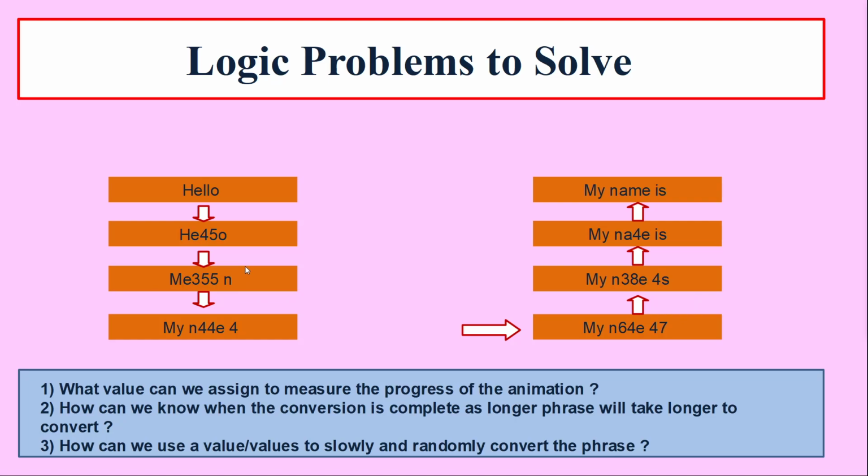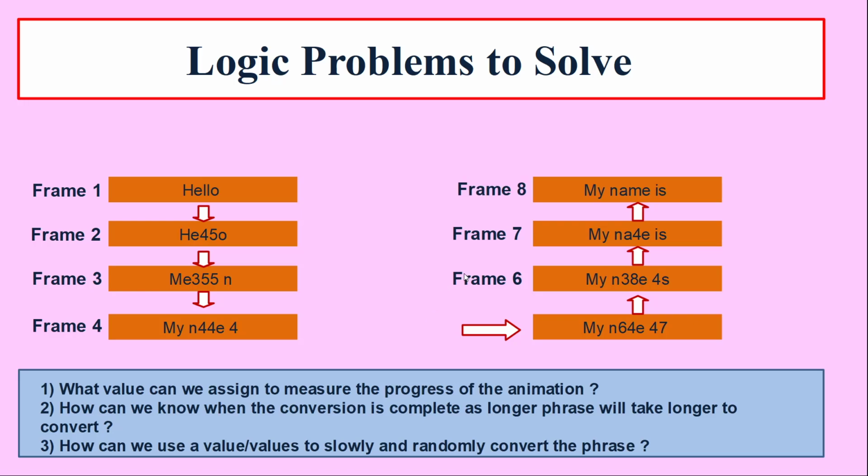To measure the progress of the animation, we could create a variable called frame. Every time we call the JavaScript requestAnimationFrame method, we can increment the frame up. The method allows us to reset the widget, as it were, to make the changes that we want to make. So that allows us to measure the progress of our animation.